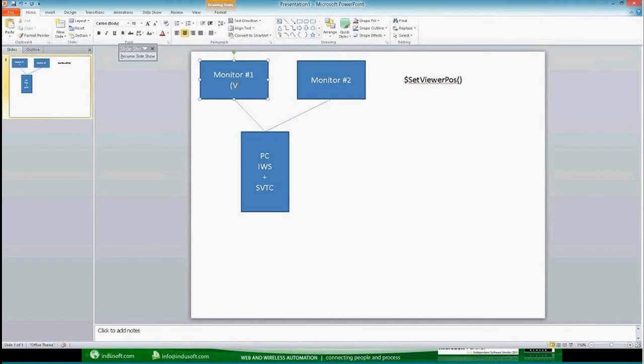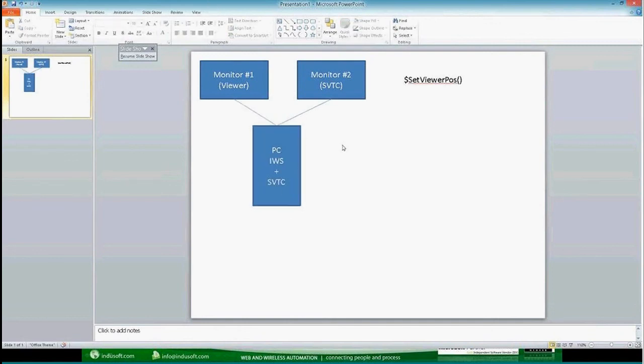So the local viewer would run on monitor 1, and the secure viewer thin client would run on monitor 2. This is probably the least costly solution, because you just need one PC, one CPU, and the second one, actually both of them are just dummy monitors.